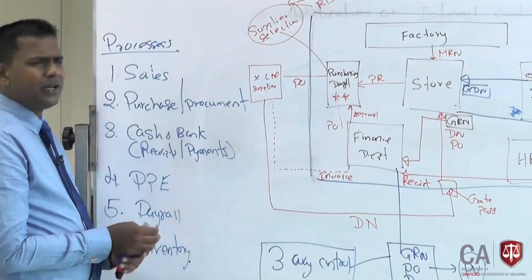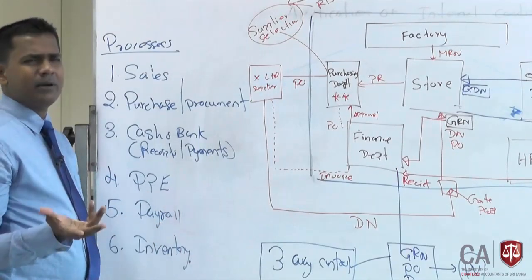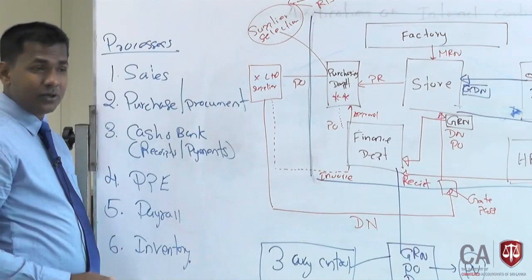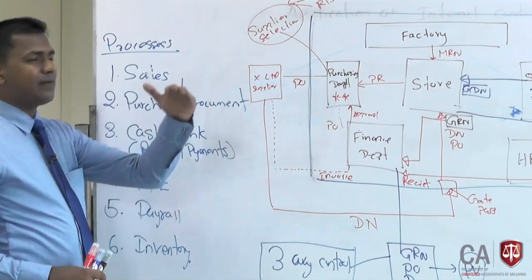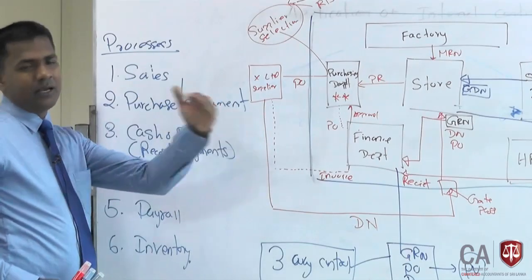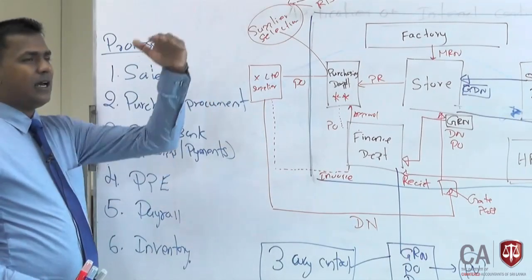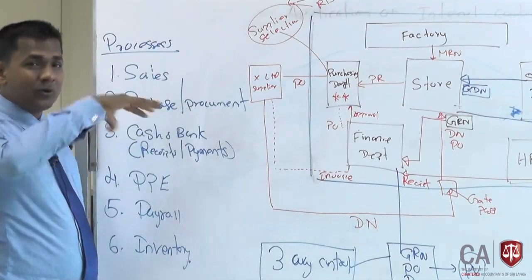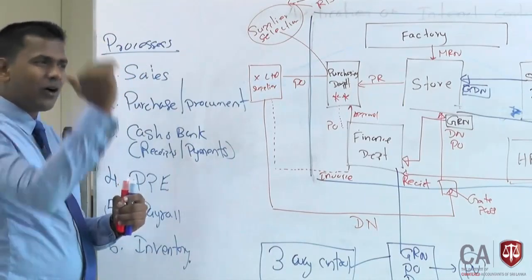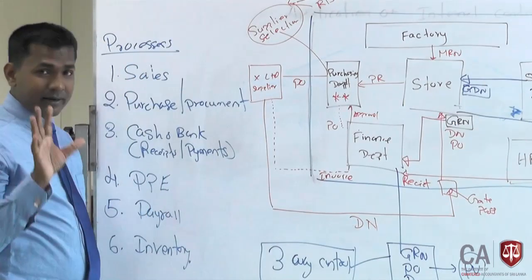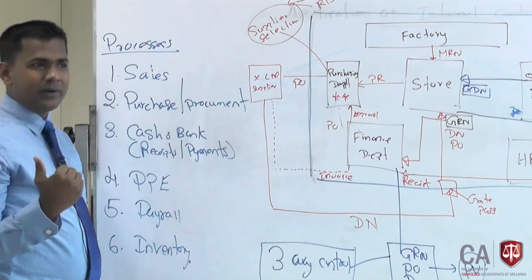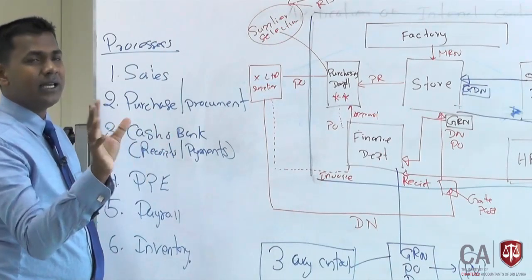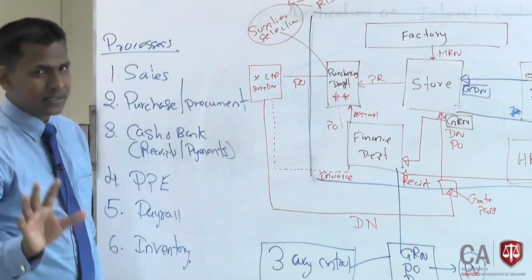When you are making the payment, of course, the relevant authority level, the relevant approval level should be applied. Maybe if it is a payment of less than 5,000, an account executive can make it through petty cash, or if it is a 1 million payment, the finance controller plus a director, and if it is 10 million, 2 directors. Based on the size of the organization, the risk and the people, the board of directors might have decided the payment approval limit, and accordingly that has to be done. So that is again an internal control.